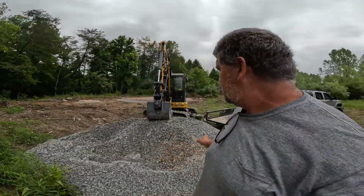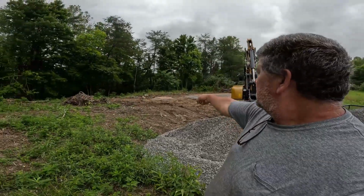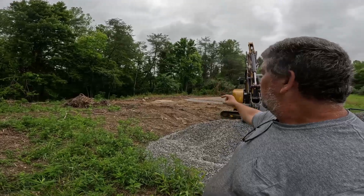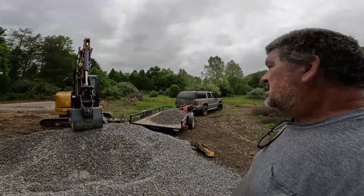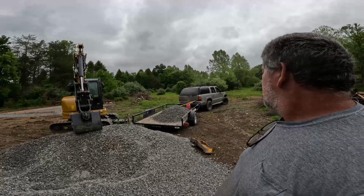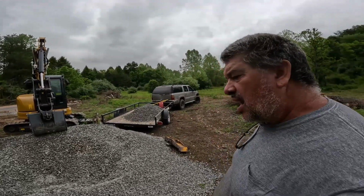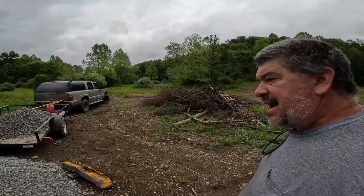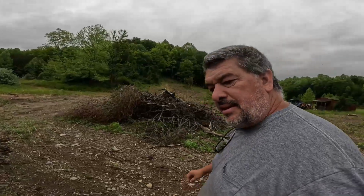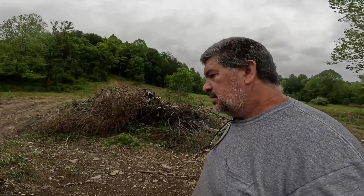Got us a little bit of rock on the trailer. We got our little extra spot formed up over here. We got wire in our main spot. And we are going to go down in the driveway down here. And there's some bad spots. We're going to go ahead and shovel a little bit of rock in there. And that's not going to be fun, but it's gotta be done.